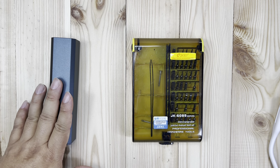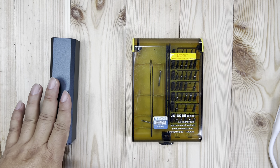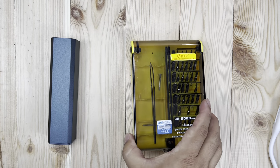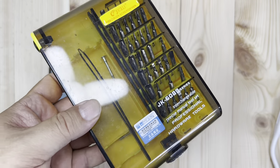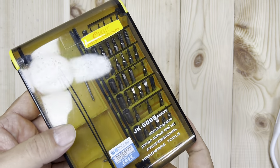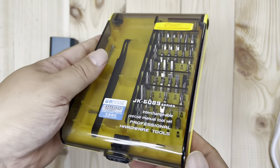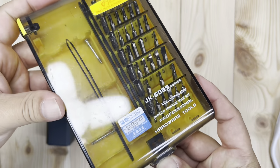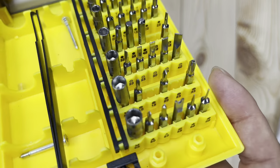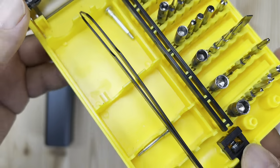So, this little toolkit here is going to stay here for just a second, because before I get into this, I want to talk about this. This is a small precision screwdriver set. You can use these for all sorts of things. I use them primarily to work on my glasses and fix electronics. And so that is probably a pretty common use case. And this little set here has been pretty nice, but as you can see, it doesn't have all its little fittings. I haven't put them all back or something.